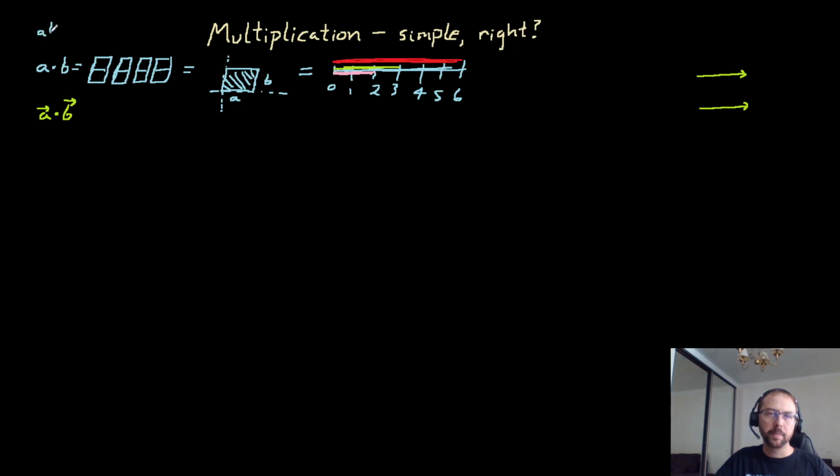You can write this as A times B, and sometimes we do it in parentheses. So there are many ways to write it in scalar, and it all means the same thing. That's not true with vectors. A dot B means something very specific. But it is in a sense a multiplication.